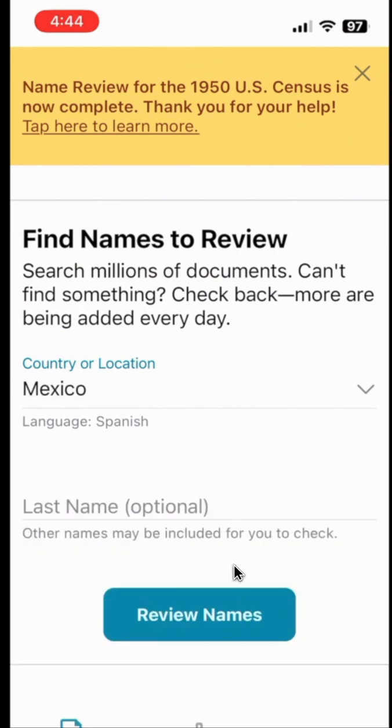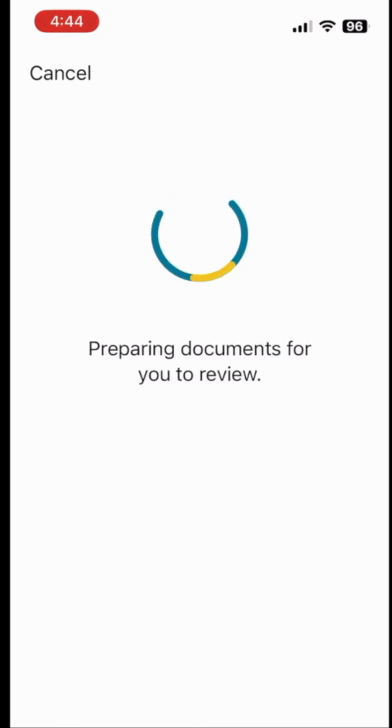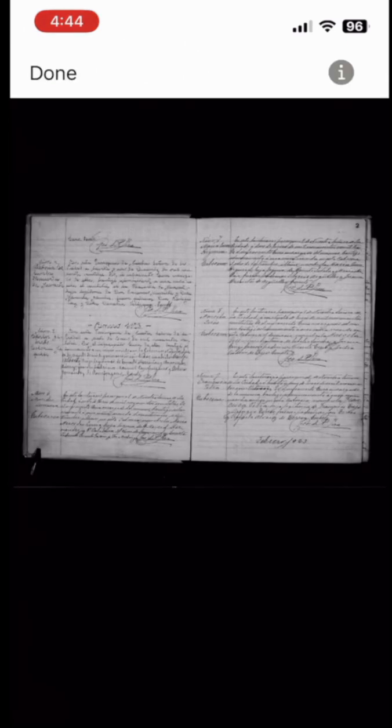And now we'll go back to the screen where you picked that you're going to review. I'm going to choose Mexico. So if I clicked on this drop down menu, I chose Mexico for this, and we'll click Review Names. And now you're going to do it for real. So they will prepare some lovely documents for you.